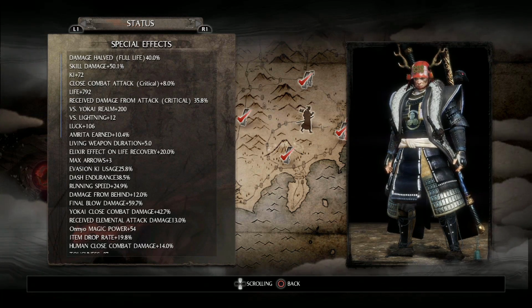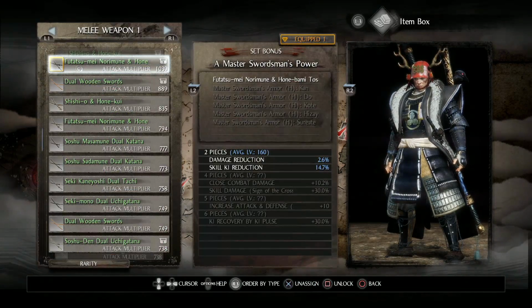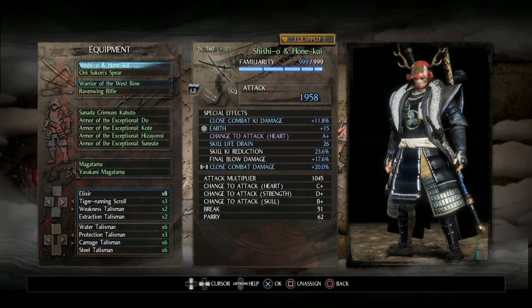Let's see if Armour of the Exceptional ends up doing even more damage when using a close combat damage weapon instead of a skill damage weapon. So on goes my famed Shishio sword. Alright, let's go and test this.